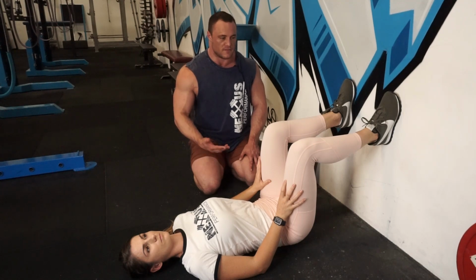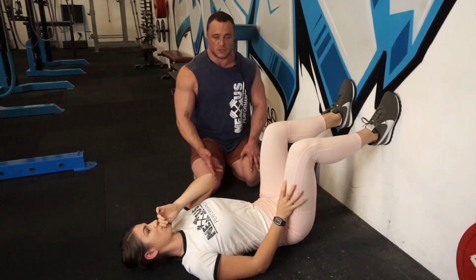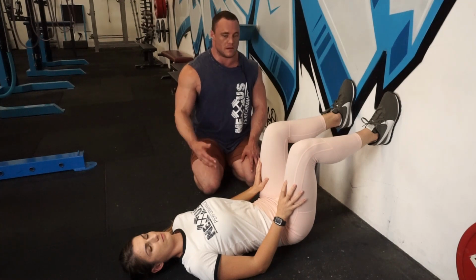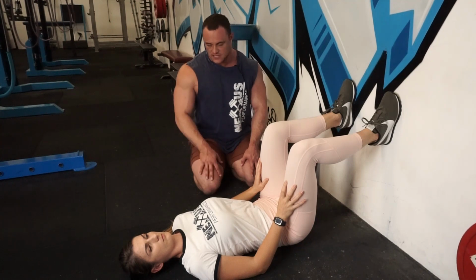pretty effective. Like I find if people can do this really, really well, it actually clears up a lot of issues, and sometimes we don't even need to progress that far past here. It just clears up a lot of issues. A great warm-up drill to chuck in at the front for most people. So Nikki's going to obviously demonstrate.